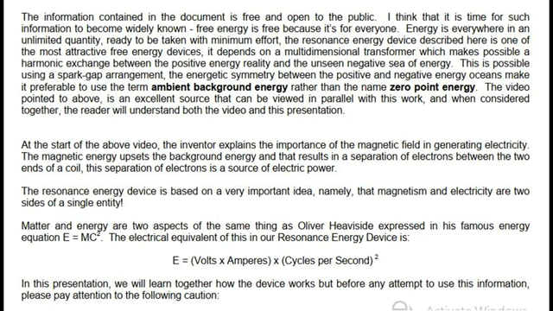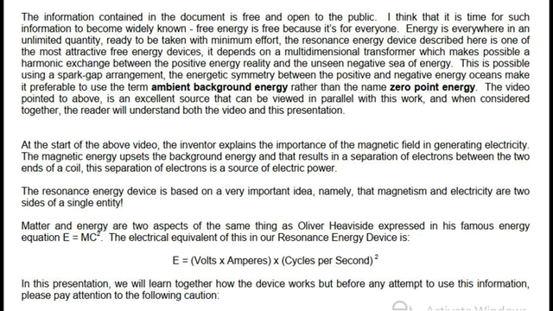The video pointed to above is an excellent source that can be viewed in parallel with this work, and when considered together, the reader will understand both the video and this presentation. At the start of the above video, the inventor explains the importance of the magnetic field in generating electricity. The magnetic energy upsets the background energy, and that results in a separation of electrons between the 2 ends of a coil. This separation of electrons is a source of electric power.